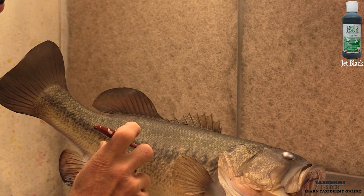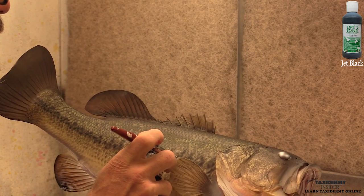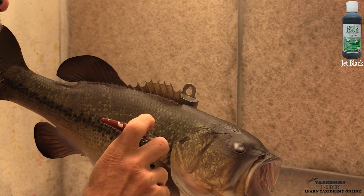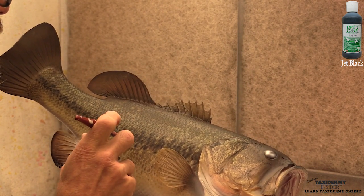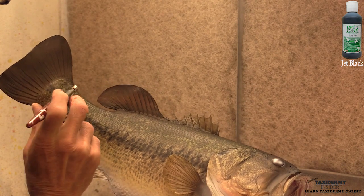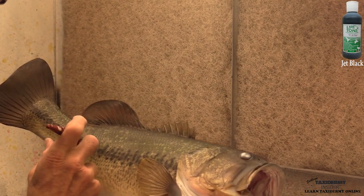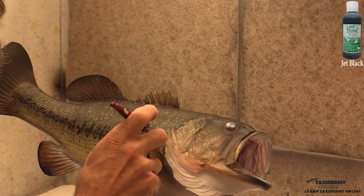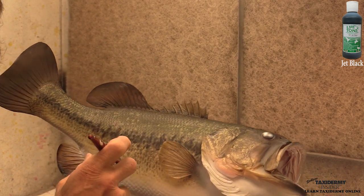We're just going back and cleaning up between our larger spot patterns to kind of tie it all together. Keep it fairly even — you can bring a few spots a little bit towards the belly and up towards the top if you feel you need to. You don't want to get overly wild with this pattern — the spots tend not to be as large as some people paint them. Always use your reference pictures. Just adjusting my airbrush a little bit and cleaning it out — you'll have to do that quite a bit when doing this spotting work. Pivoting the fish in different lights will show you a few areas that need cleaning up.